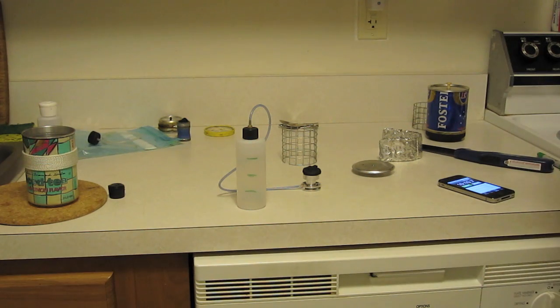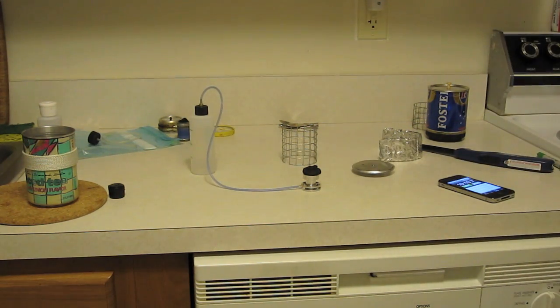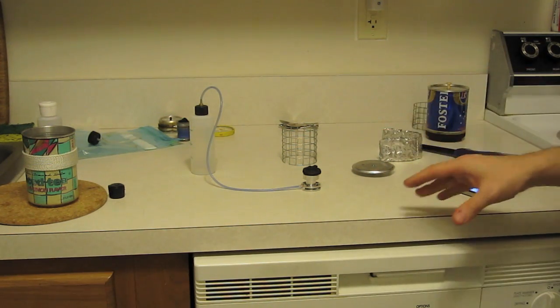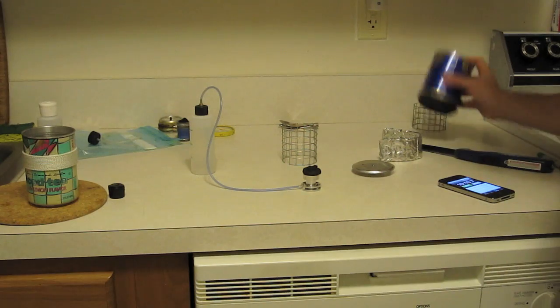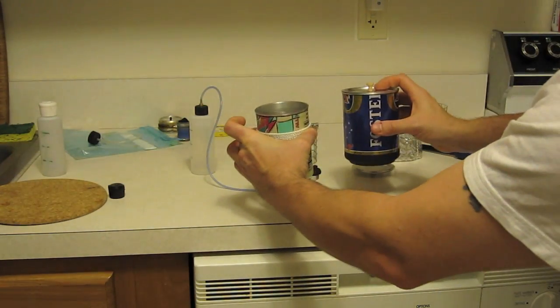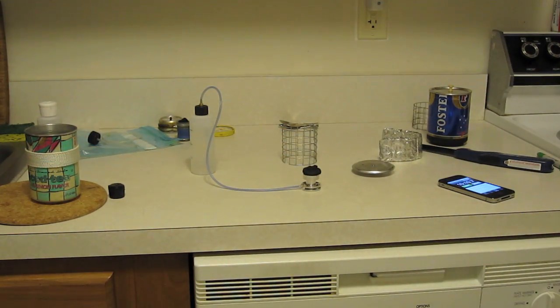Anyway, 3/4 of an ounce again for the fuel, and a boil time of 10 minutes, 10 seconds. So we're looking at an average boil time of about 10 minutes even, with about 12 ounces of really cold water, and the difference in the boil times in the pots is kind of insignificant if you're out in the field. I mean, what's 15 to 30 seconds in the field? You're not really going to notice it. You'll be busy doing other things. So why don't I end this by weighing both of these pots, and we'll call it a night.